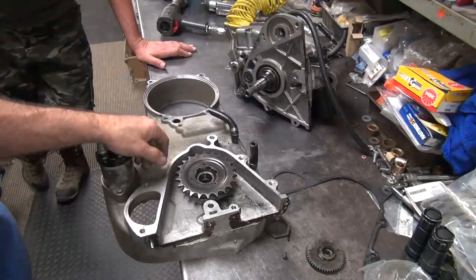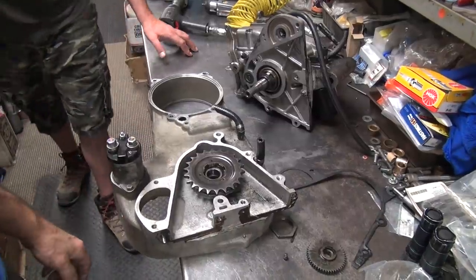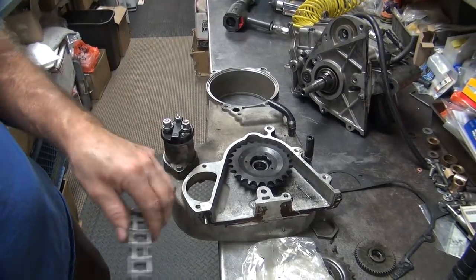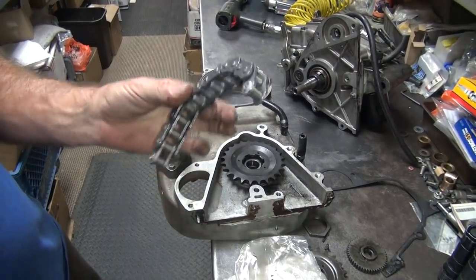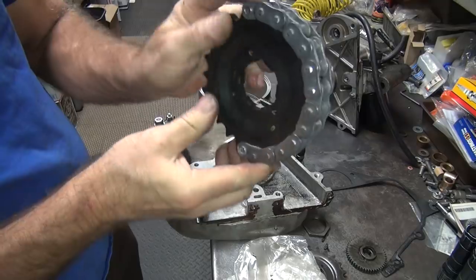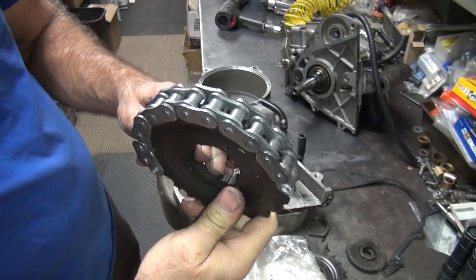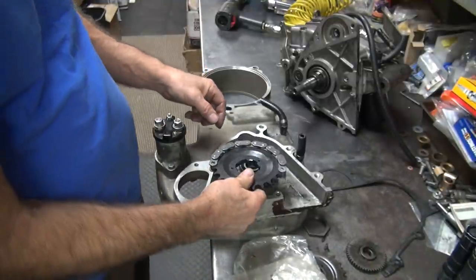So what we need to do is find a 23 tooth — this is a 22. Let me go see what I've got for sprockets. I found a 24 tooth, which is a little bit better. This is your standard O-ring chain — not the super high-end stuff, but pretty good chain. Sabaki. This is the Omega brand, not the Sigma. See how the chain sticks above the tooth about an eighth of an inch?